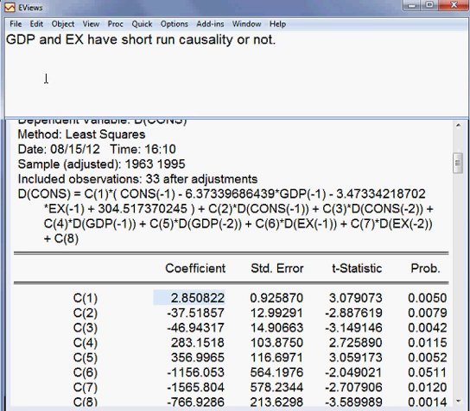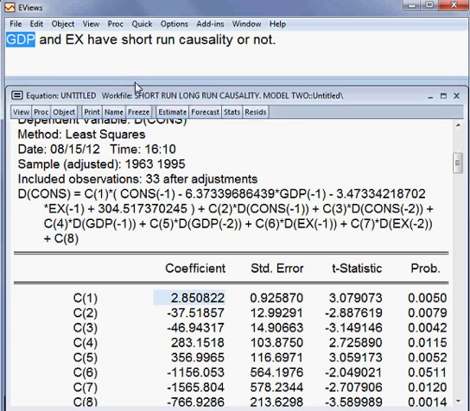First I check with GDP. Here you can see GDP has two coefficients, C4 and C5, and I shall be using the Wald statistic to check the short run causality from GDP to consumption.